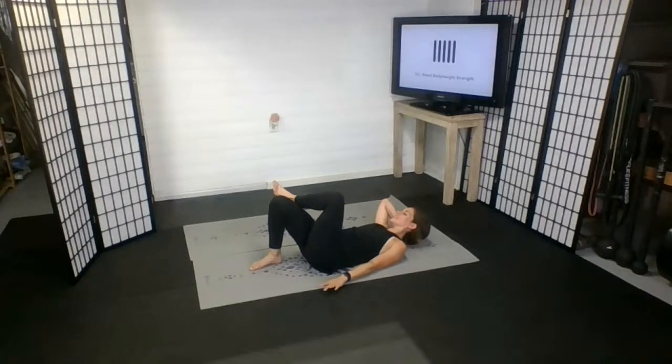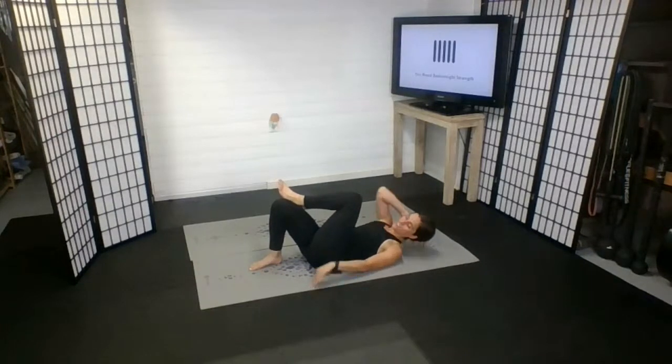Push yourself through this. Keep up the good work. You've almost made it to the cool down. Here we go. Keep pulling that belly button in. We're almost there. We have 5 seconds. And 5, and 4, and 3, and 2, and 1.